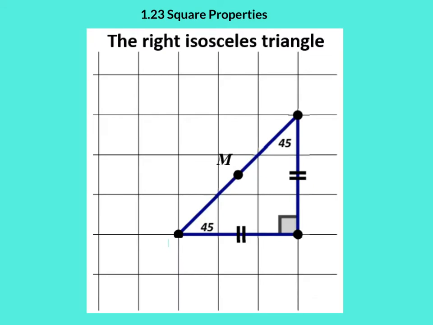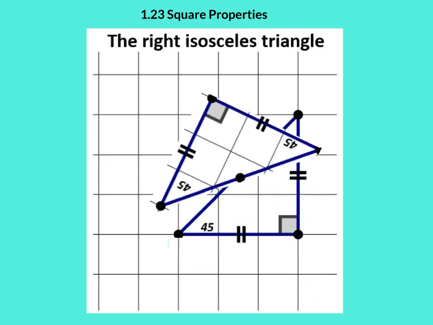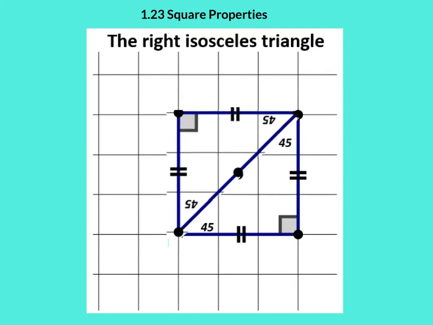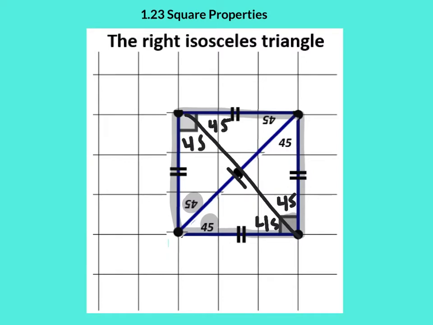So let's rotate this right isosceles again. It has to be a right isosceles for this to work. In doing so, we find ourselves getting 4 equal sides. And not only do we get the 4 equal sides of the rhombus, we get the 4 equal angles. These two 45s make 90, and so do the other two. The diagonal gives us an angle bisector, and so it splits all angles into 45s. And then the diagonals are 90. All of these things form the regular shape. These triangles in the interior are all right isosceles triangles.